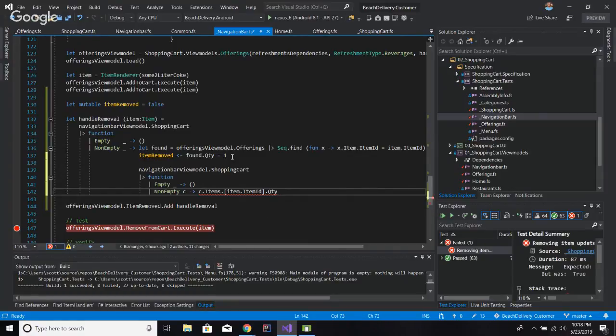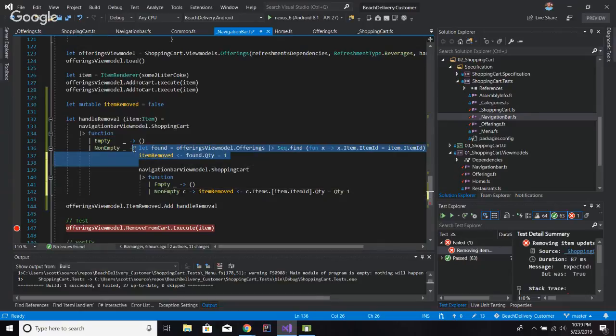Yeah, so I could take this right here and say that this cart that has the items, its quantity should equal 1. That should work. Okay, maybe not. Quantity 1.